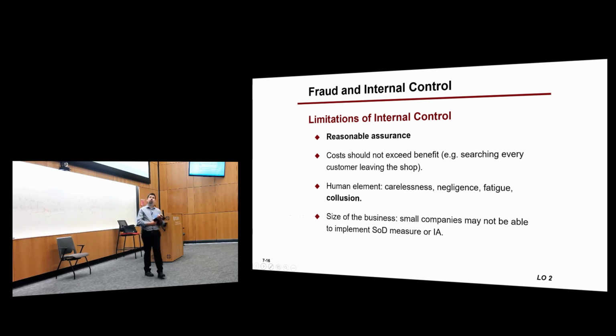So, limitations of internal controls. Again, internal controls are not foolproof. Okay? There are always ways of switching off those internal controls, overriding the controls. However, even without that, controls sometimes reach a certain point where it becomes very expensive to have 100% assurance. This is why companies look for reasonable assurance.